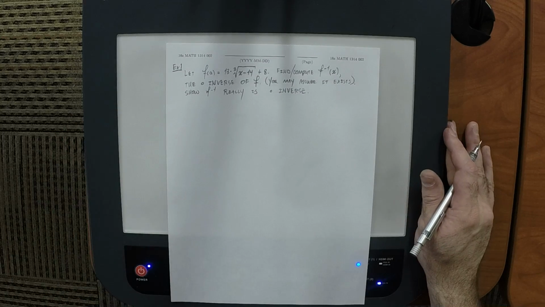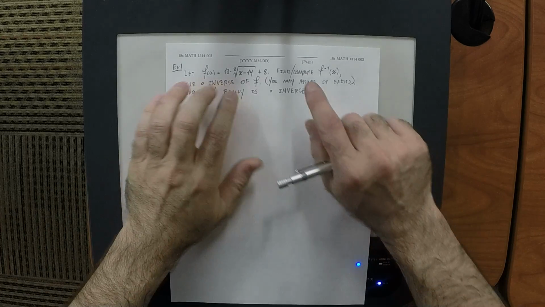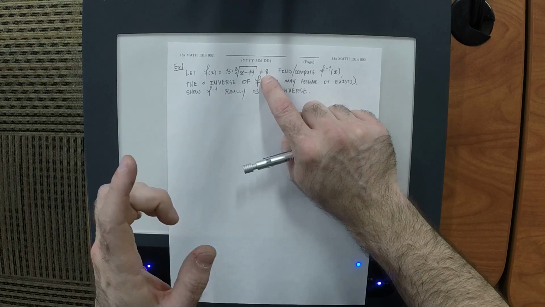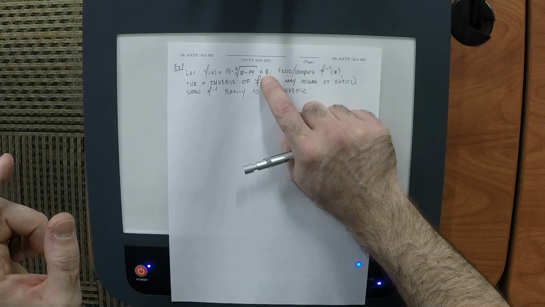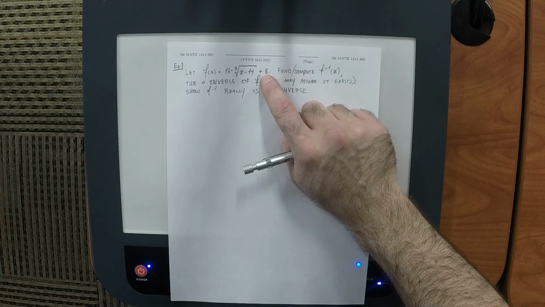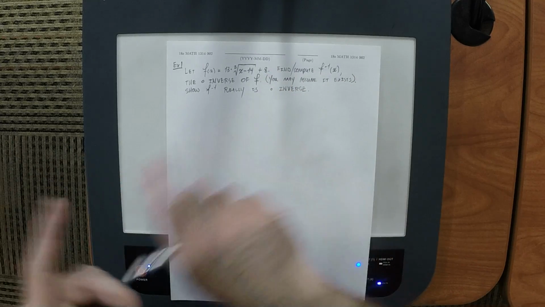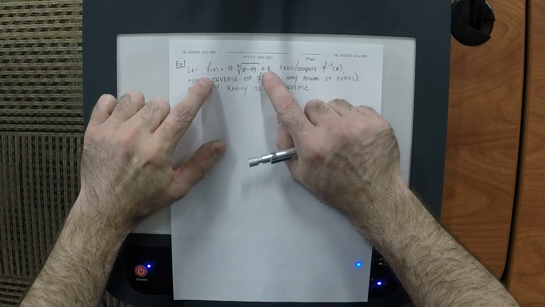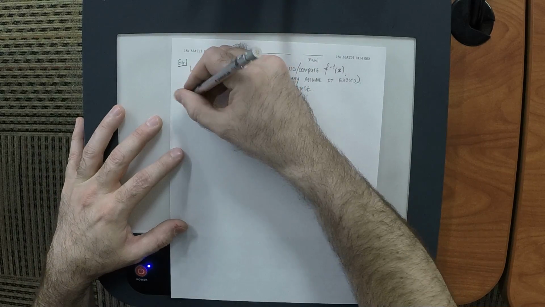Okay. So this is the first time that we're doing this. But I want to emphasize conceptually what it is that we're doing. If I had given you the number 13 divided by 14 and said find its multiplicative inverse, well, it would be the reciprocal of that, right? 14 over 13. And then okay, show me that it really is. Well, then you'd multiply it and show me that you get 1. And you wouldn't have to do it in both orders because multiplication commutes, so it doesn't matter. But that's what we're doing. So we have to do some kind of calculation for this. The calculation proceeds in steps. It's kind of like a process.